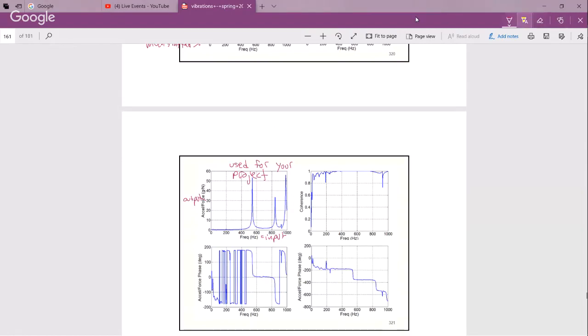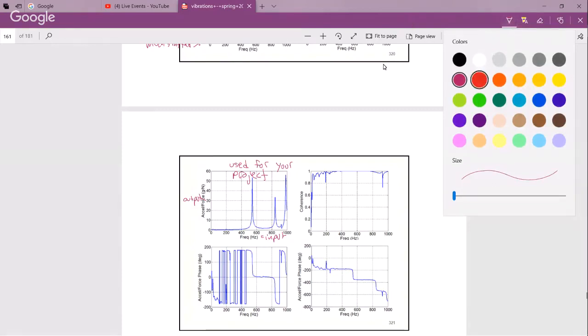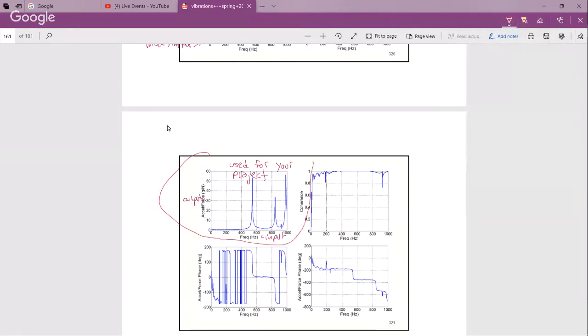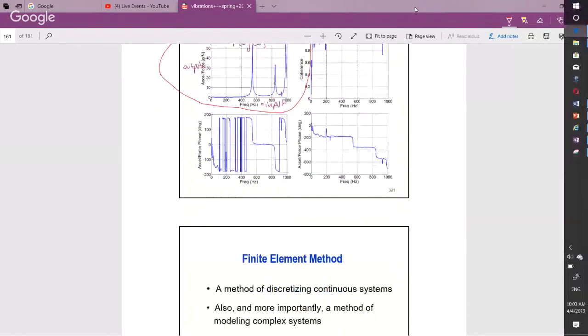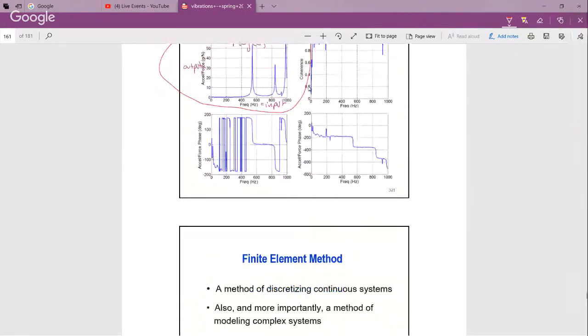Here's the wrapped phase and the unwrapped phase. Exactly what I said. Every time you go through a resonance, there's a change in phase of 180 degrees. When you wrap it, it's either plus 90 degrees or minus 90. Plus 90, minus 90, plus 90. What do you think this business is down here? Going from 0 to minus 180, what's that?